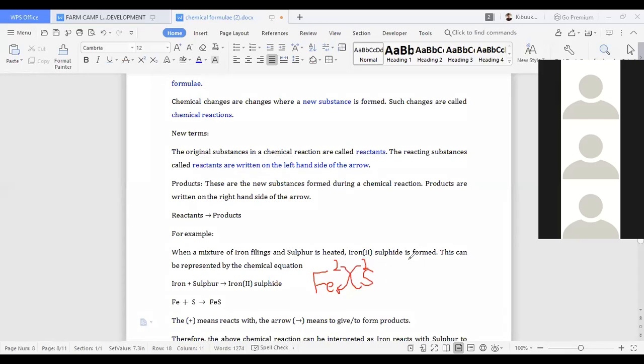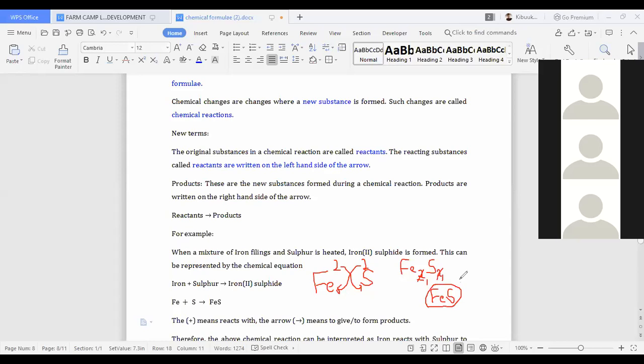So we'll have iron and the 2 there, then a sulfide and the 2 there. What happens when we have divisible valences or similar valences? They cancel out, one here and one there, which gives us iron 2. Yes, we reduce them to get the smallest ratio. Thank you. So it will come up with our compound as iron 2 sulfide.